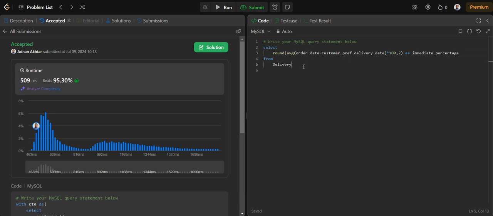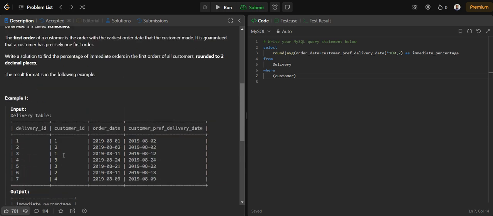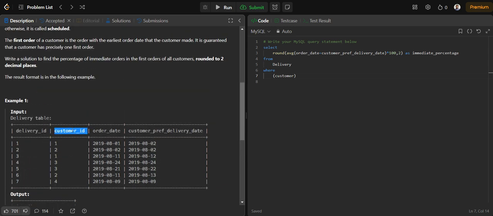Now, which order date? I have to filter the condition where the customer ID, what was the column name? Customer ID, right? Customer ID and the order date must be in a subquery.